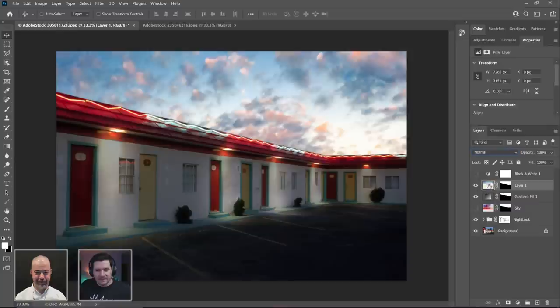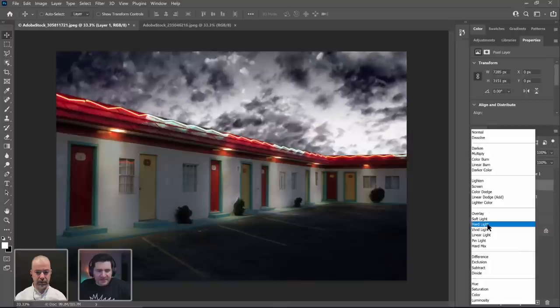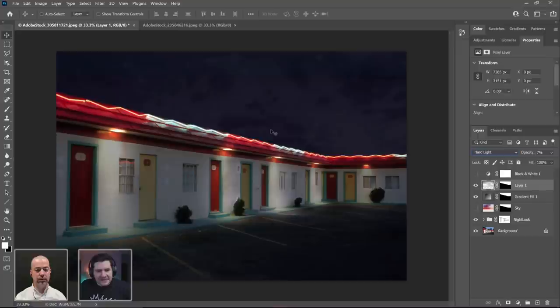We've got the clouds image. I'm not gonna go through any fancy methods of desaturating, just image adjustments, desaturate. And it's gonna get rid of that color. So we're just essentially using it as a texture over that blue background. And if we go soft light, I actually think overlay looks better. Hard light sometimes works really well with clouds. In this case, we would need to knock that opacity down kind of substantially. Maybe something like that. Just adding some texture up in the sky generally looks good.